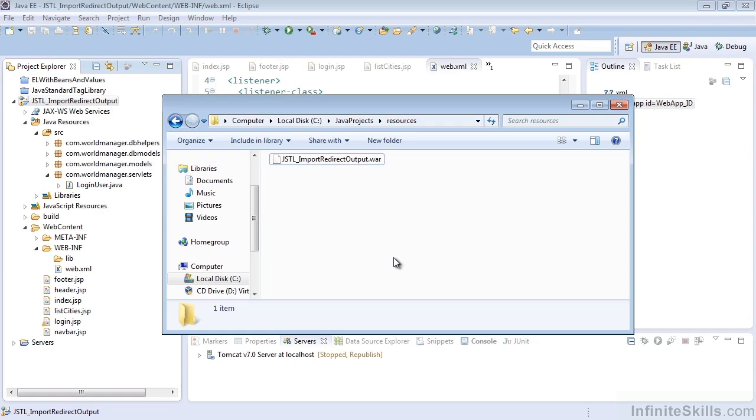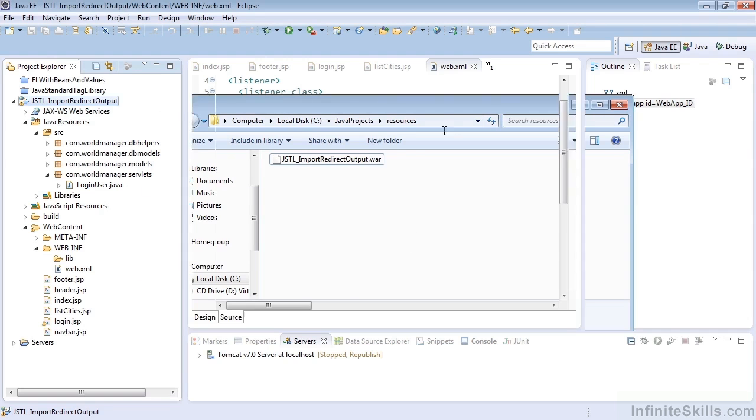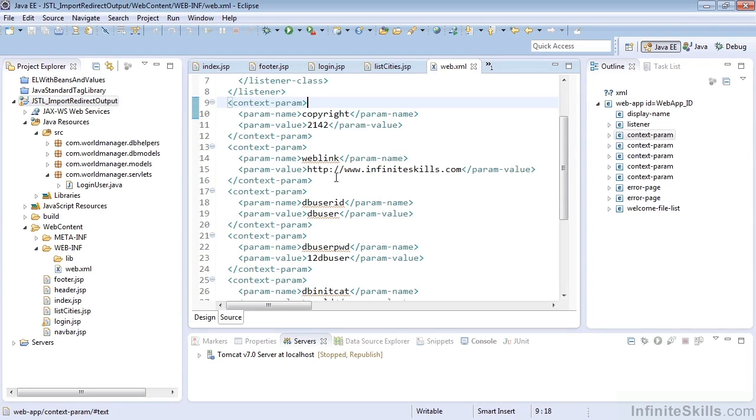Go ahead and import that and make sure your build paths are configured correctly and everything is up and running. Once we have this, what we'll see is that we're basically going to start rebuilding the web manager system that we're building for our world database, but we're going to start removing some of the basic functionality we did with scriptlets before and replacing it now with core tags, and we'll be continuing that throughout this section.